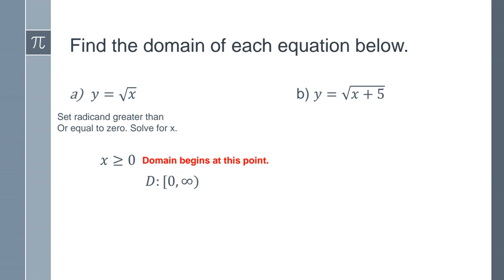Let me see if I have the graph. No, I don't have the graph. Okay, the graph for this looks like this. So you have a graph. Oops, and it goes like that. So you're using all these x values, but you're not using these negative numbers, okay? So now notice that I use a bracket because I am including 0. Now the last one for today, x plus 5, we're going to set it greater than or equal to 0. We're going to subtract 5 on both sides. So the domain is going to start at negative 5 and it's going to go to infinity.